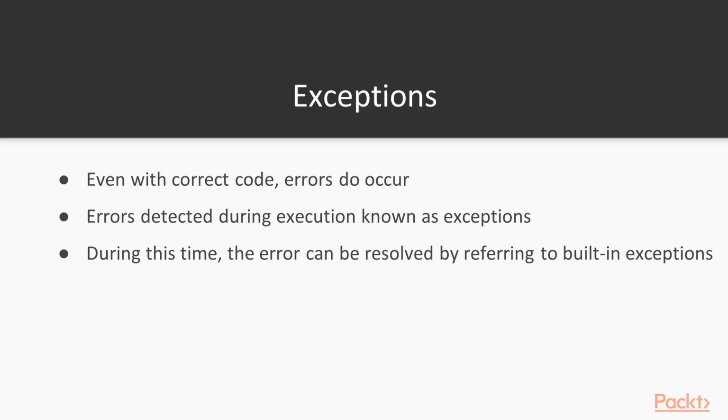The primary difference between a syntax error and an exception is that an exception is not always fatal, in the sense that it can be handled during the execution of the program through certain special statements about which we will learn in the subsequent videos of this section. Let's acquaint ourselves with certain built-in exceptions to further our understanding.